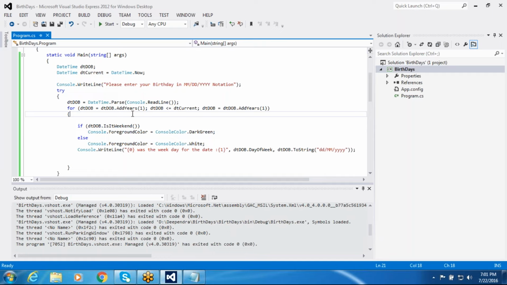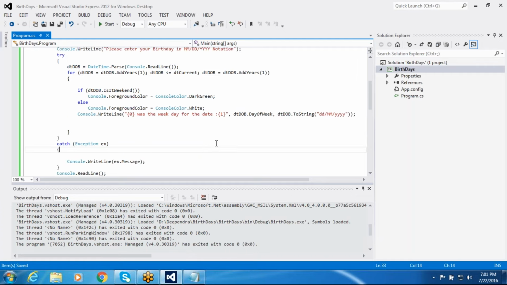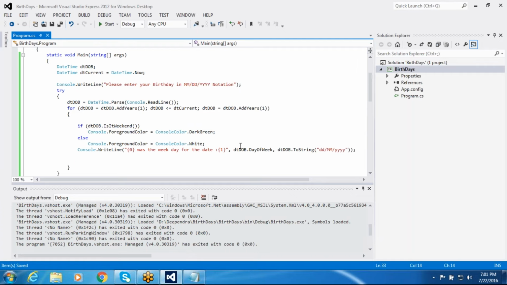So here one year is added, and you get a new DateTime. Like this we have written code. With the help of this code we are performing some date arithmetic, and we are getting every year on what weekday the person has celebrated their birthday. So this is exactly a program with a for loop. At the same time, we are also using the DateTime class, the DateTime data type.